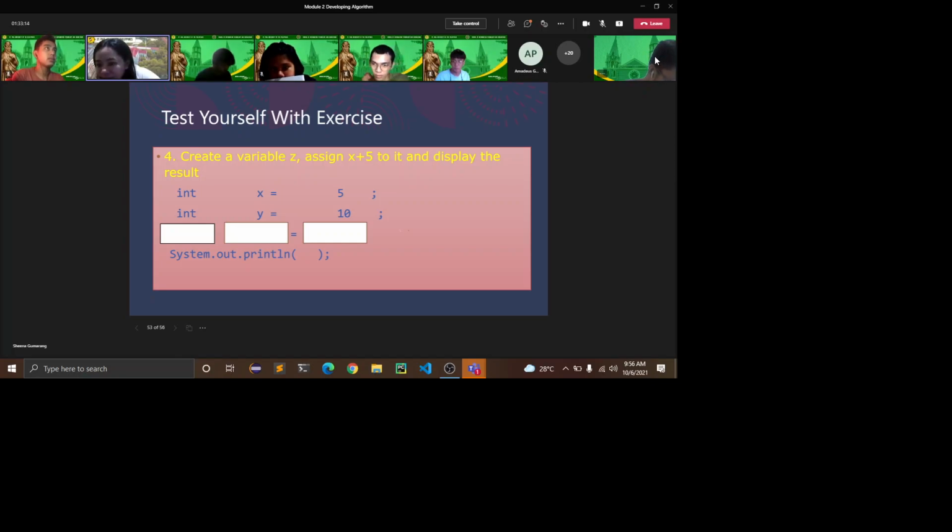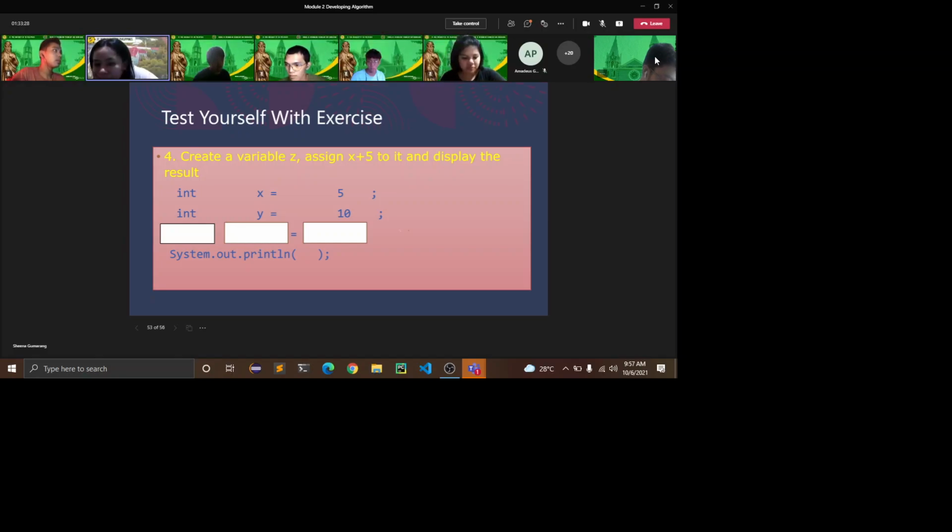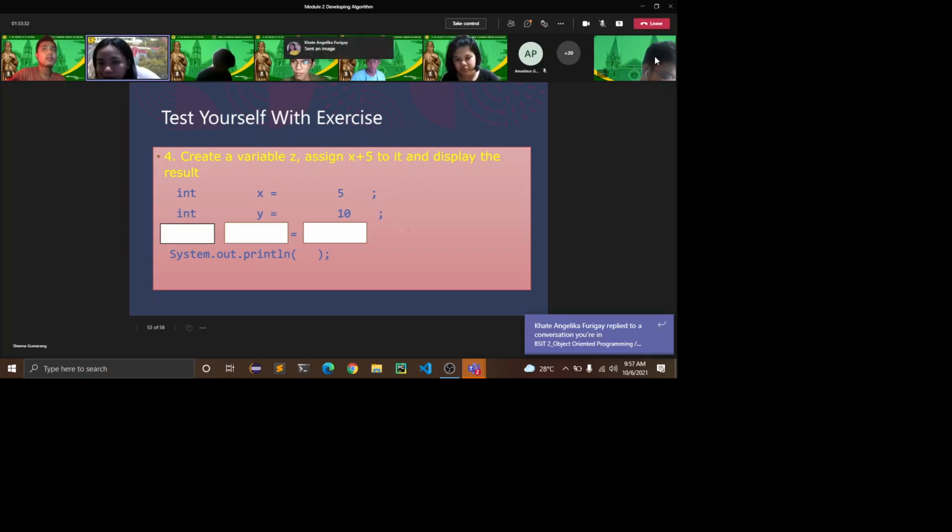Okay. Si Kate, Daniel, already done. Int x and ano yung y, Daniel? Okay, sige. Si Daniel pa lang. Sige, si Kate. Naku, pabaliktad naman kay Kate.